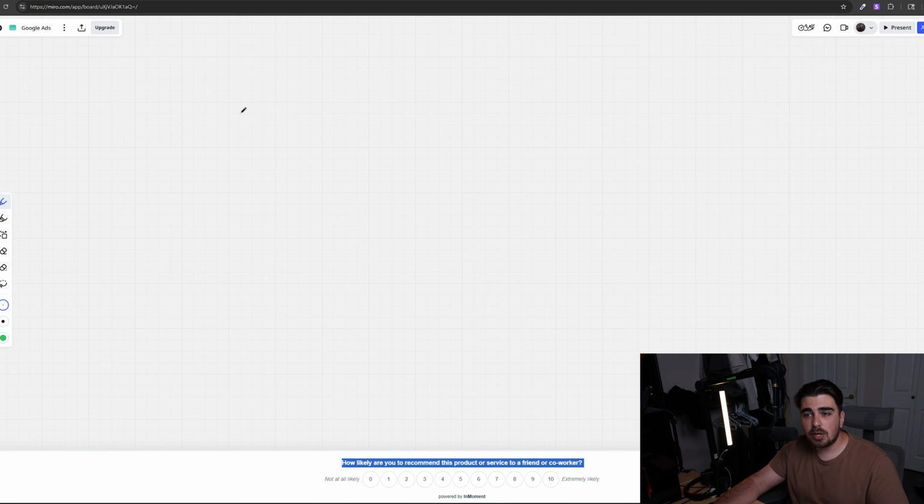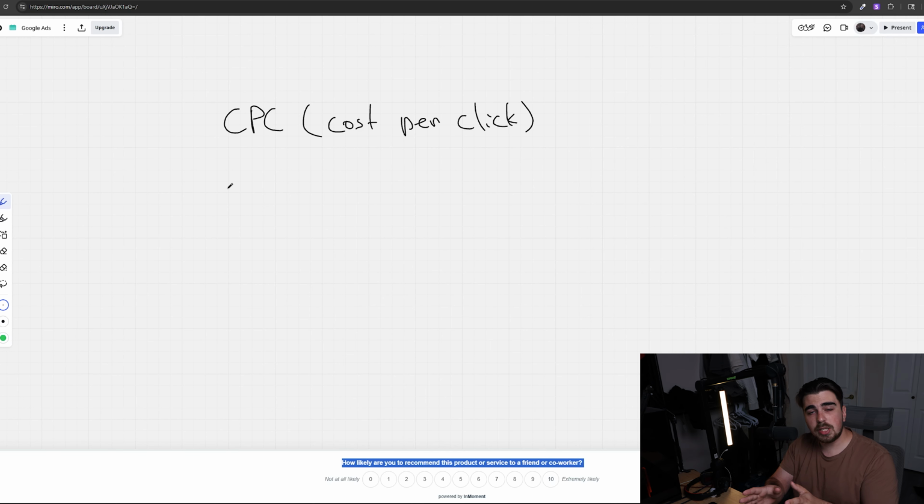Next thing we're going to talk about is cost per click. This is how much money you're paying per click. So when somebody clicks on your ad, your wallet balance gets deducted. For me to tell you what your cost per click is, I cannot actually come up with an exact number, but what you could do is just go ahead and Google average cost per click Google Ads in your service.